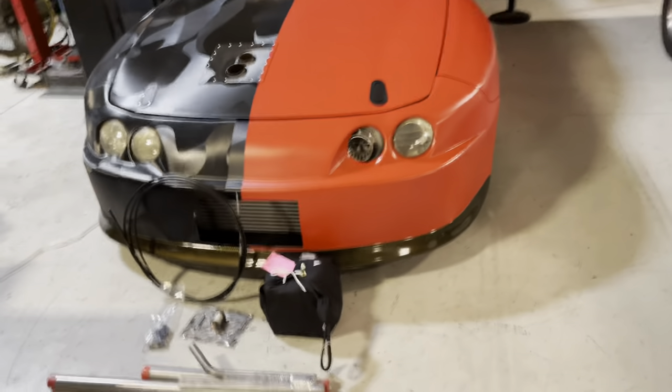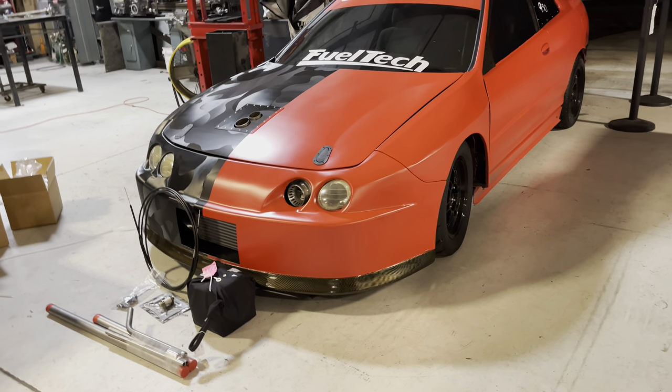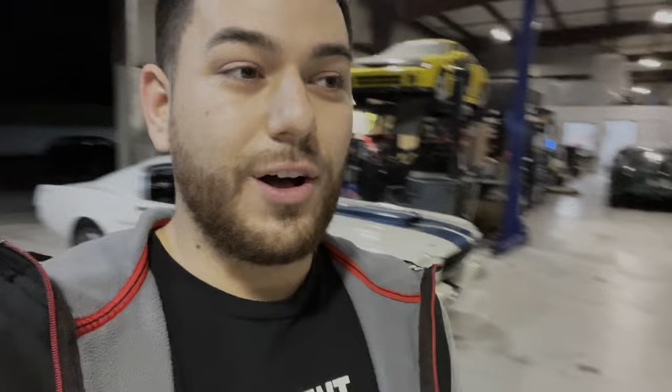We should be able to take this in for fabrication, maybe the next couple of days, maybe on a Friday afternoon after work, and make it back by sometime next week and take her out to the track. Something I wanted to show you real quick — last week I posted a story on my Instagram about an MR2 we have here at the shop and a lot of people were asking, so let's check it out.